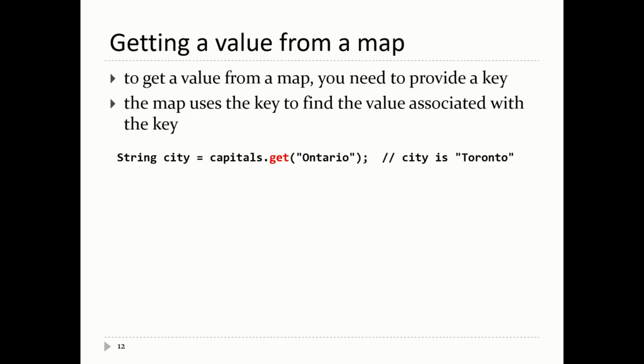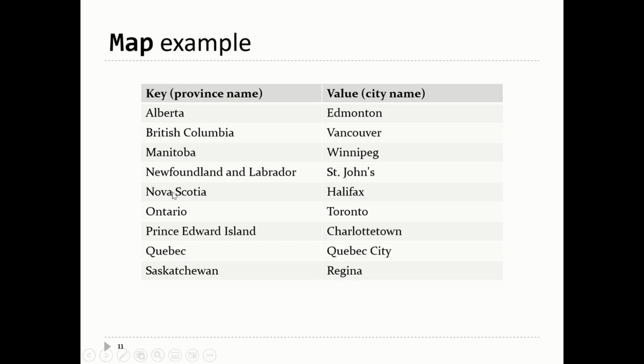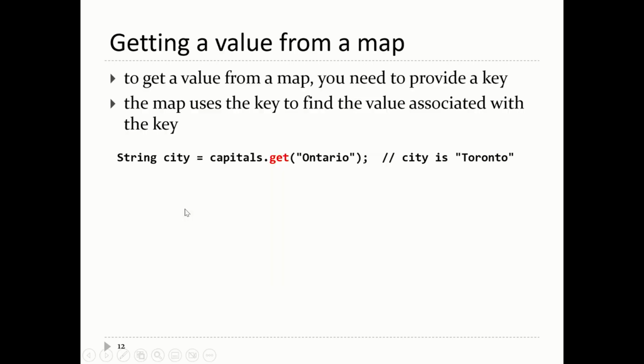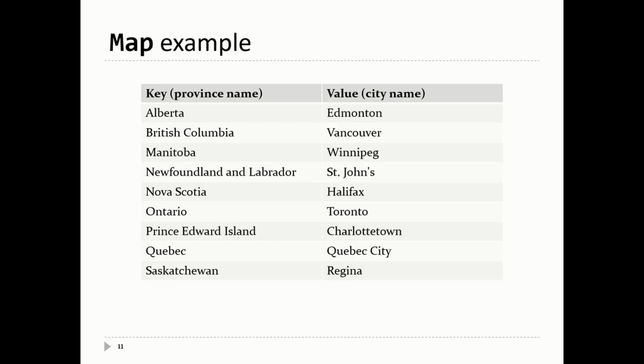All right, so if you want to get a value from a map, then the method's called get. How do you get a value from the map? Well, you pass in a key. So this is like using a list with an index, except now, instead of using an index, you use a key value. And so the way this works is when you call get, the map looks for a key that's equal to, in this case, Ontario. So back in this map here, we have a key that's equal to Ontario. And so it returns the value that's mapped to that key. And so in this case, it returns Toronto.